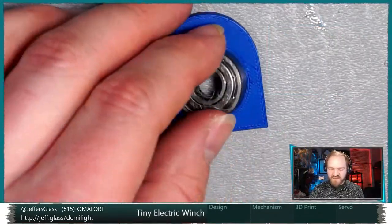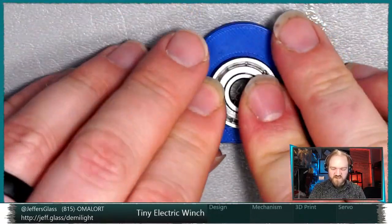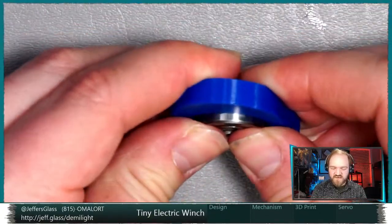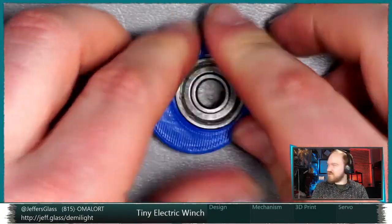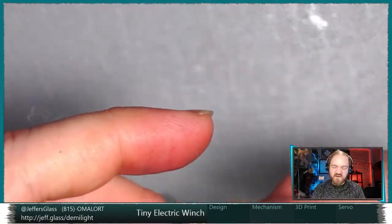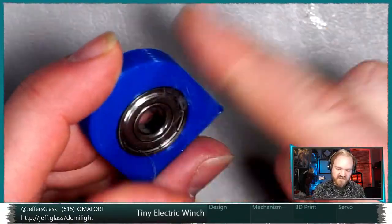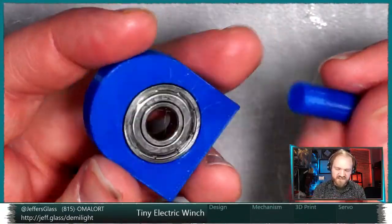Let's see. So we deliberately made the fit quite tight. So hopefully this should be a little snug. Ooh, it's quite snug. But it's snug in a good way. Ooh, I feel all Ivan Miranda-y up in here. Another great channel to watch. If you do not watch Ivan Miranda and his incredible 3D printed things, worth seeking out. 3D printed tank treads, all kinds of cool stuff.